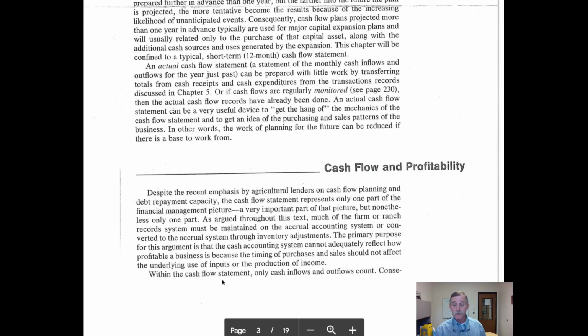Part of it might, only if we make a profit on the sale. The difference between the book value on the books and what we receive for it would be considered ordinary income and actually show up on the income statement. The other part, the book value of that particular asset, would not be considered in profit, because we were already depreciating that piece. And also, as far as expenditures go, we would not have depreciation expense on the cash flow. Cash flow only measures actual cash inflows and outflows. Depreciation is a non-cash expense. It's on the income statement, but it's not on the cash flow statement.